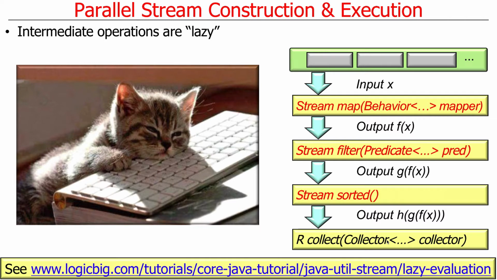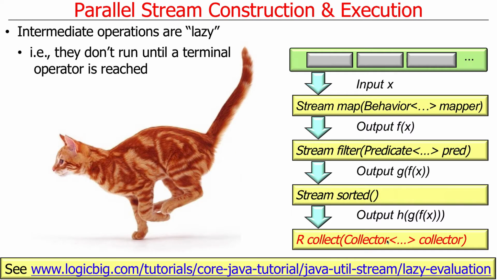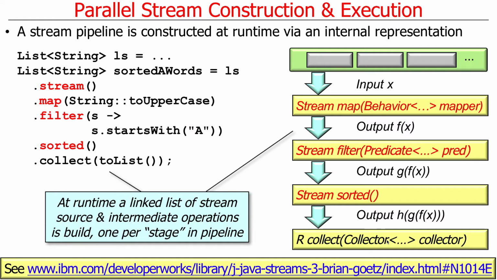The first thing to remember, and you'll see why this is the case in just a second, is that intermediate operations are lazy. They don't actually start to run until a terminal operation is reached. Think of the Indy 500: when the green flag goes down, they start to run. But until that point, when they're getting themselves in position and lining up at the starting gate, or the pole positions, they don't actually run. They're just idling.